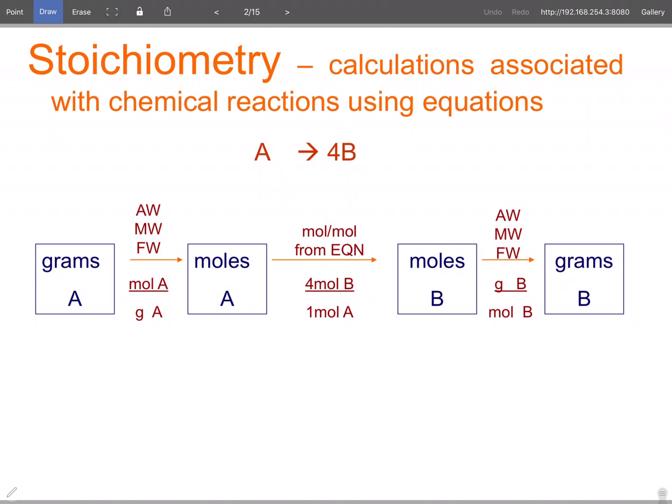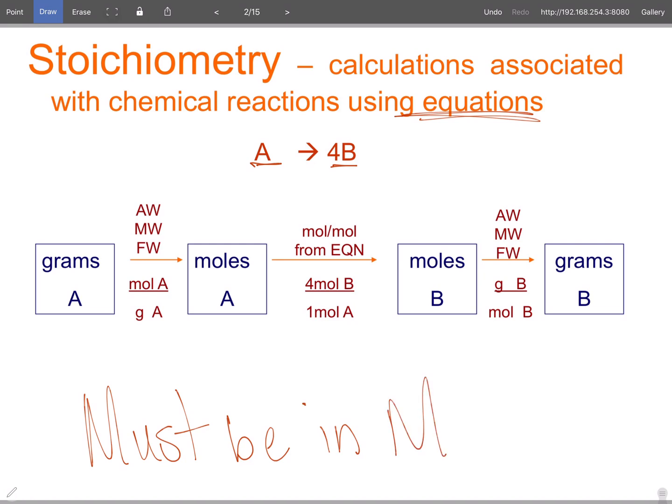Well, stoichiometry are calculations based upon the species associated with chemical reactions. So, as long as it's in the chemical reaction, you can relate it to each other. So, for example, we talked about going to grams and moles, etc. Now, one major important thing is that because you are going through an equation, you must have the units in moles. You cannot compare grams to grams. You have to compare moles to moles because these are all set up based upon either atoms or moles, okay, because it's a counting number.